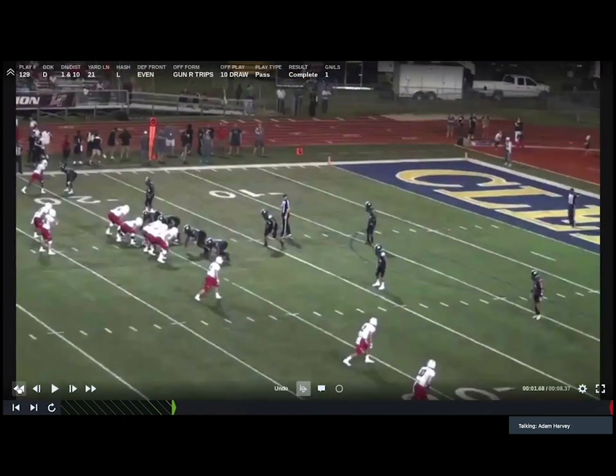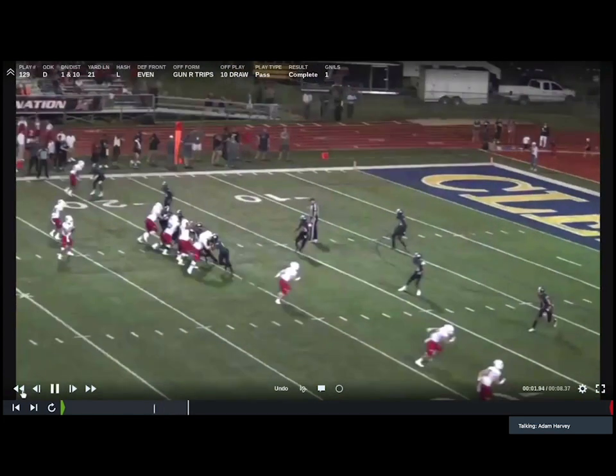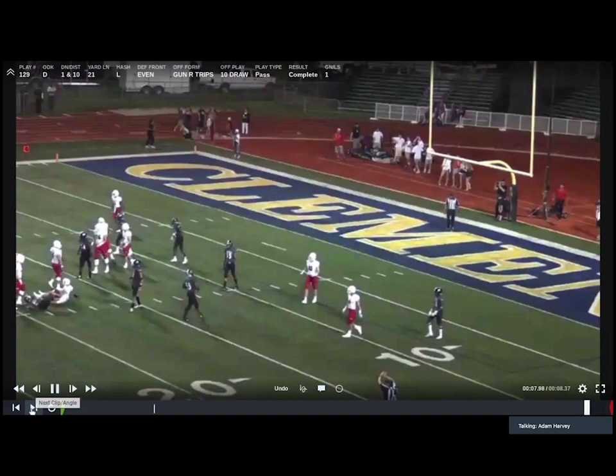What I thought was going to happen is, if you look down here to the trips side, this guy will delay and he'll come inside here and then he shoots up that seam right there. This team got us on that play a few times, and I think that's what they were trying to do. He ended up tucking it because we had it covered. But that's just your sky three.